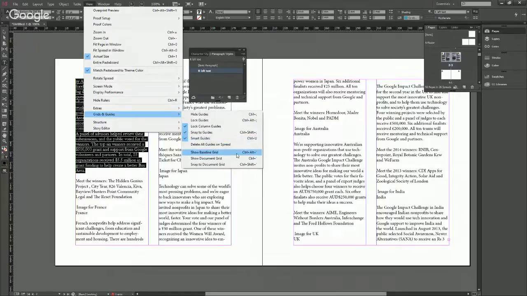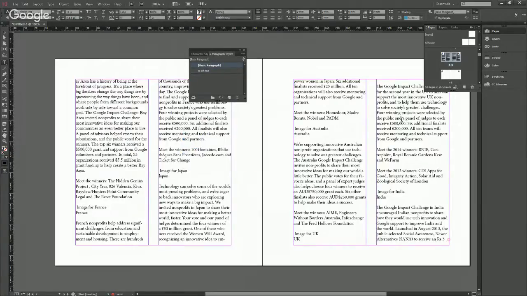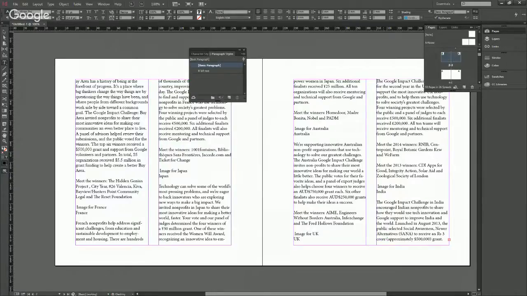But I can see everything's on the baseline grid, I think, isn't it? Yes, it is. So, for instance, you see on the fourth column, it's missed the top line. If you arrow down one, so you're in front of the T, and then do a backspace, a delete. Yeah, that's right. So it goes up just by one line because it's all sticking to the baseline grid.